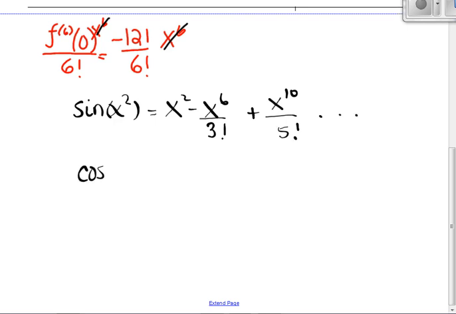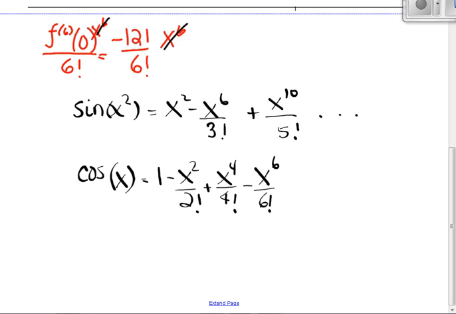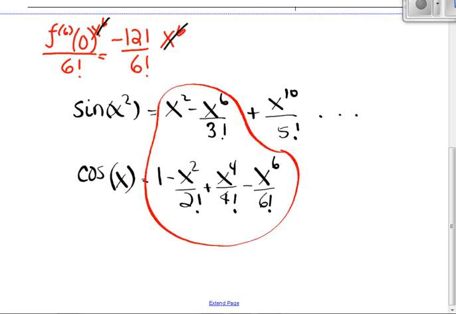Okay, so what's the cosine of x? 1 minus x squared over 2 factorial plus x to the 4th over 4 factorial minus x to the 6th over 6 factorial, right? I know, that's why I didn't even want to write the 10th down, but you guys wanted me to, so I did. So I'm going to add the first 4. There's 1, then we have an x squared, an x to the 4th, and an x to the 6th. So I'm just going to add those up. That's all. I didn't ask you to simplify.